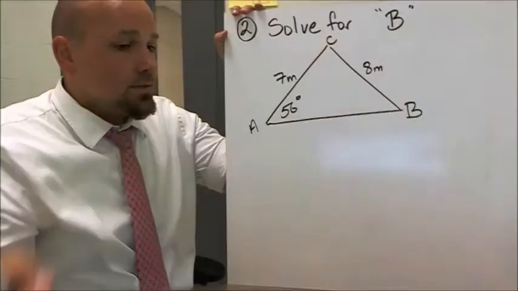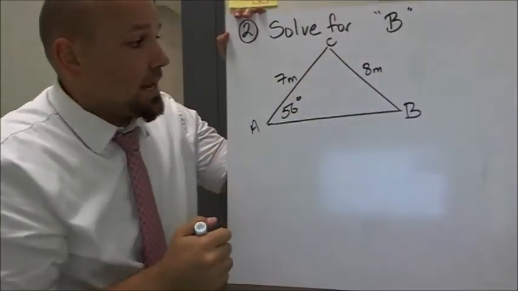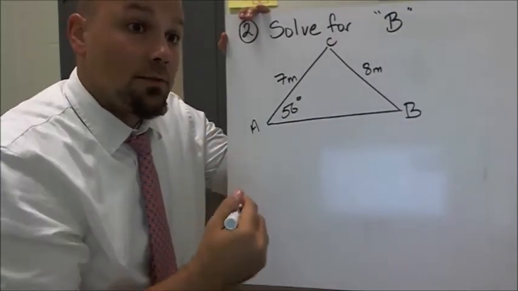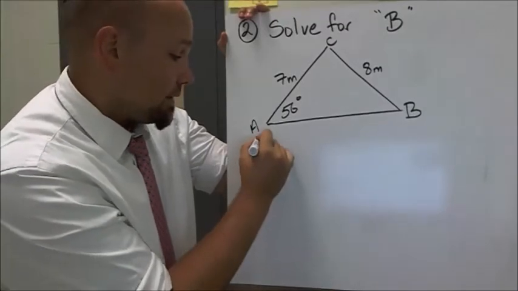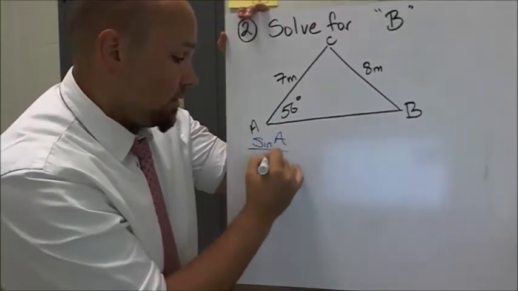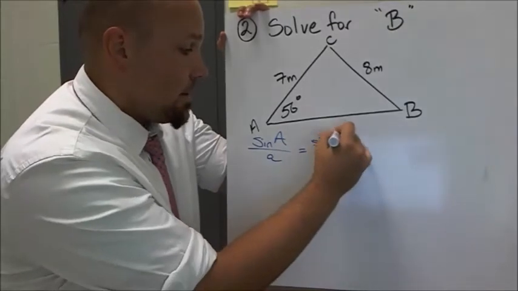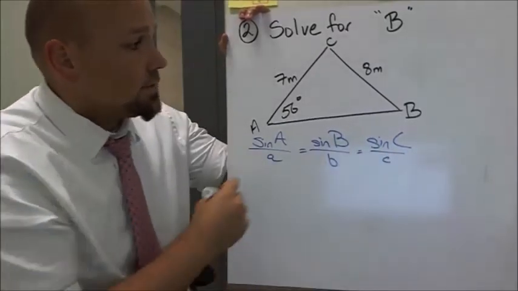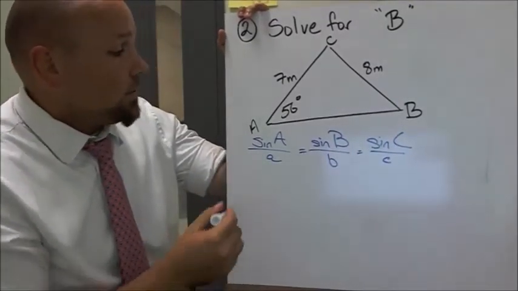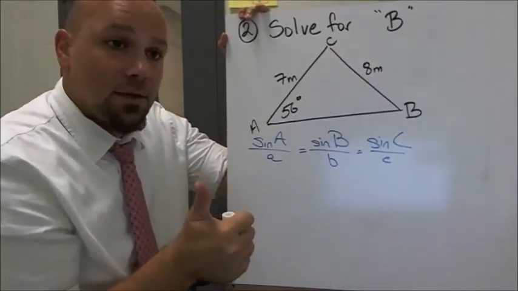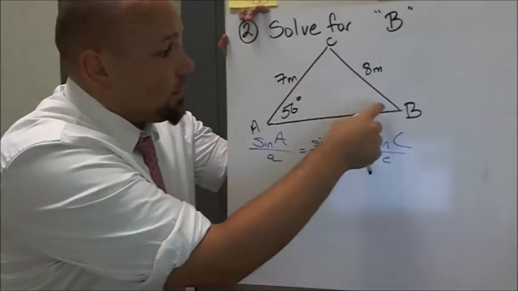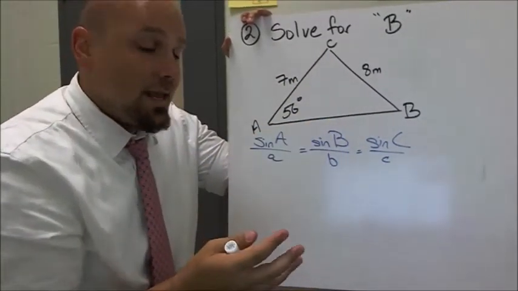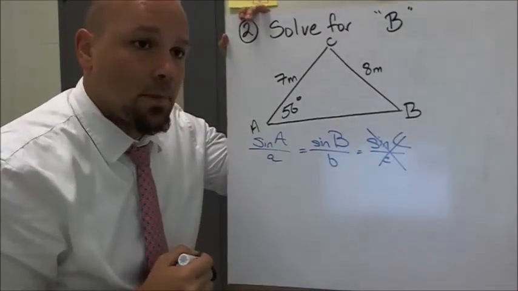So now let's use it to solve for an angle. So there's angle B. Okay? So the first thing I want to do is I want to write out my sine law so that I'm solving for angles. All right, so that means that the angles are on top. So sine A over a is sine B over b is sine C over c. So again, let's decide what we need and what we don't need. So A, I have the angle and the side. That's good. I'm going to use that. B, I have the side. I want to find the angle. I want to use that. C, I don't have the angle, don't have the side, so I can't use it. So C is gone. Okay?